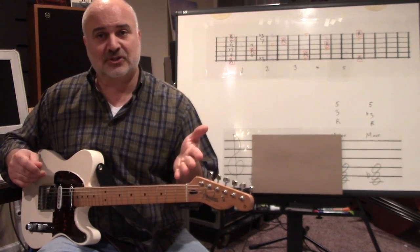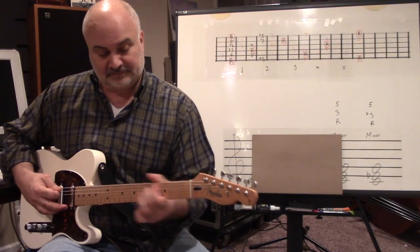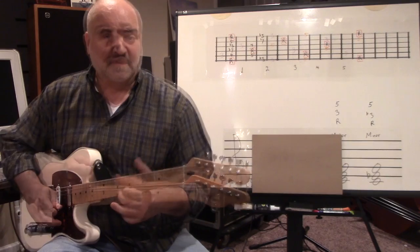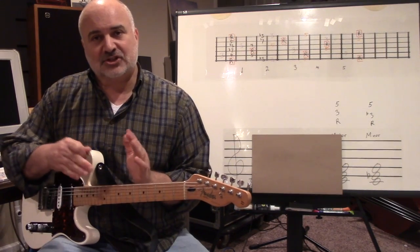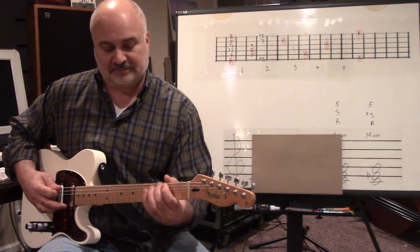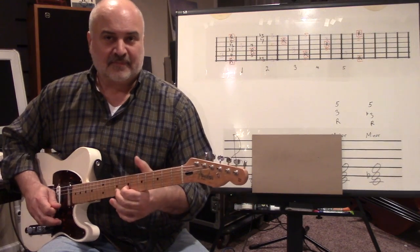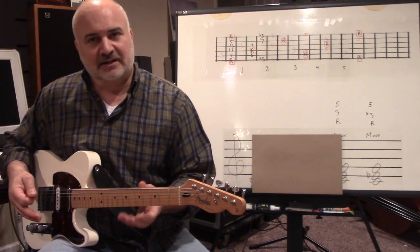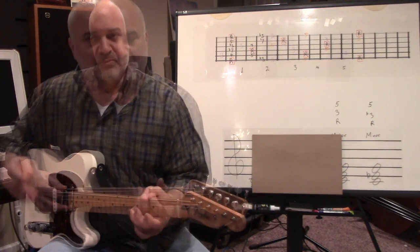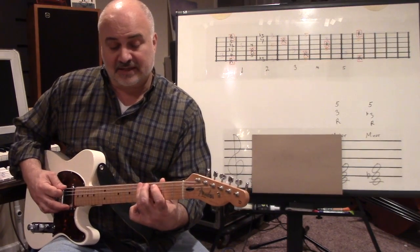You can precede each note from a half tone above, like this, or you can get fancier and precede each note from a scale tone above, maybe this. I think what he did here grew out of this concept that I'm showing you of preceding these chord tones with a chromatic line, something like this.